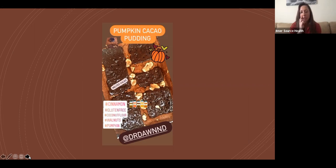But I like this picture because for this one, I don't think I mushed it, or I took a picture before I blended it on. But when you blend it on, it becomes a nice chocolate crunch as it hardens after it's baked. So really good. So I just break up the cacao, put it over it, threw some pecans on here, but this ended up being more of a pudding the way that I made this.